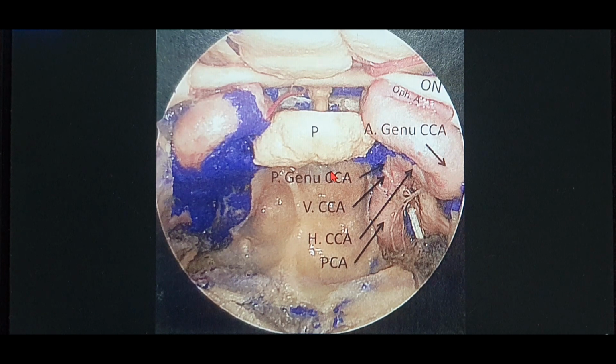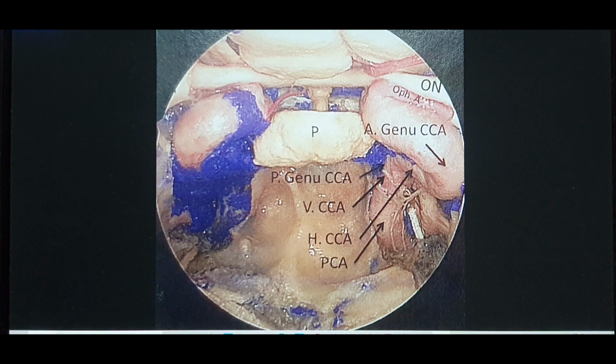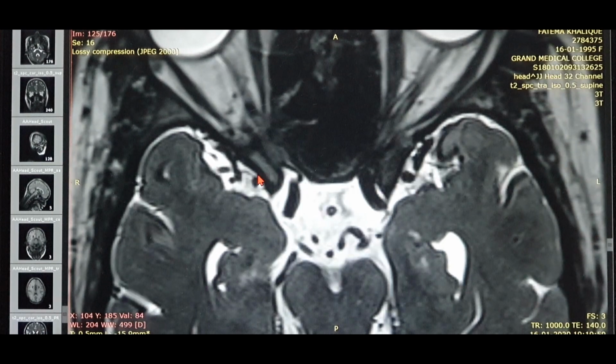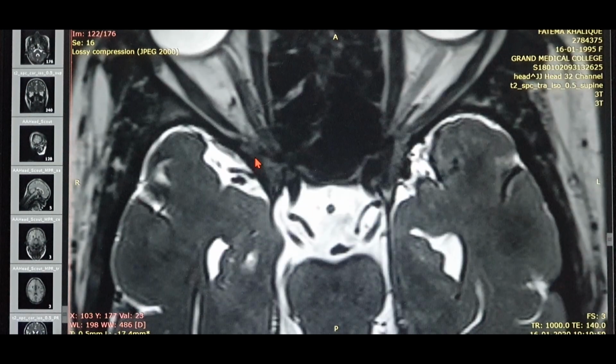This is a medial aspect. It arises superior medially and then travels laterally. Similarly, we can see the same thing happening over here. This is arising medially and then going laterally. So this is the ophthalmic artery. So this is how we can trace the ophthalmic artery, and that same ophthalmic artery then enters inside.